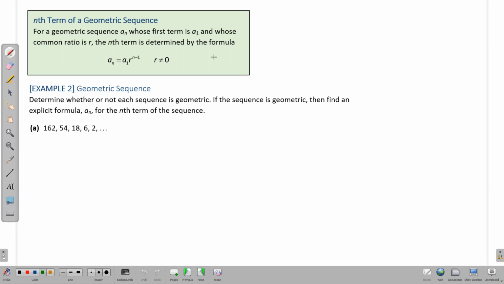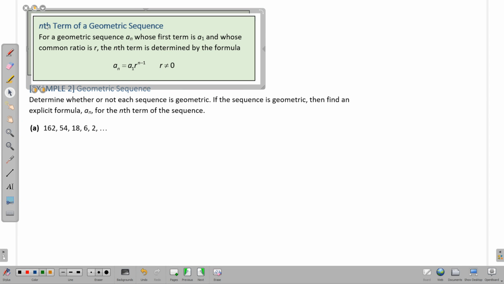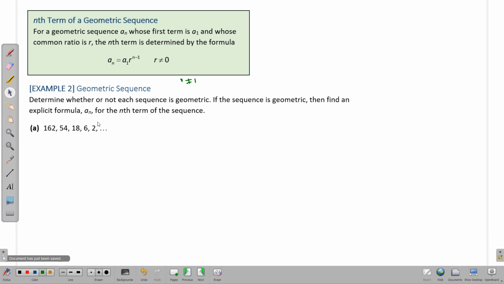I have it rewritten here. And again, we probably should add the restriction here that r is supposed to not be equal to 1 as well. It's not going to let me write on top of that. Let's see if it'll let me send that to the back. Oh, that just duplicated. Okay.